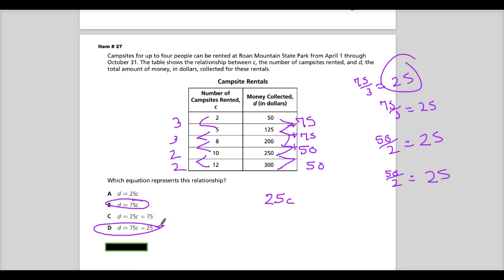I don't know why it could possibly be tempting to jump on the 75. Probably because you saw 75 here and then you have 25. But what I need to do is figure out the plus part that usually goes with it. That would be the part where you start out. That's like, okay, what if you didn't sell any campsites?